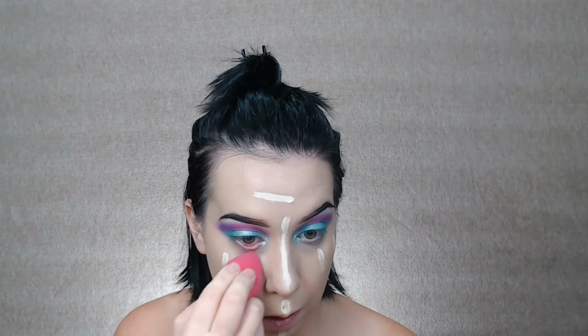And now I'm just going to take my Tarte Shape Tape in the shade Fair Neutral and do a little concealing action. Now that that is done, I'm going to start working on the bottom of the lash line. So I'm going to dip back into that Zulu palette, into the purple, and create sort of a gradient effect.